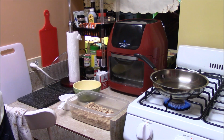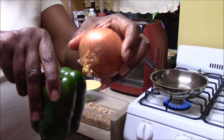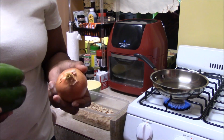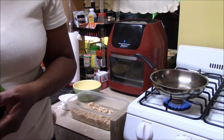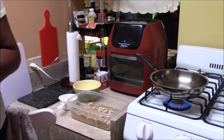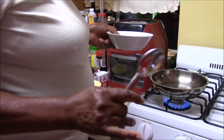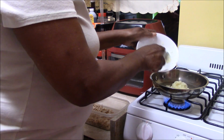Our ingredients are pepper and an onion. Okay? So it doesn't matter whether it's a red pepper, a green pepper, yellow pepper, none of that matters. Today I have mixed red and green peppers that I already chopped up very fine in my food processor. If you don't have a food processor, you can just chop it up with your knife. It's okay. You can chop it up very fine. If you like your vegetables more chunky, don't cut them up medium. Whatever way you feel you want to have your onions and peppers cut up. All right.